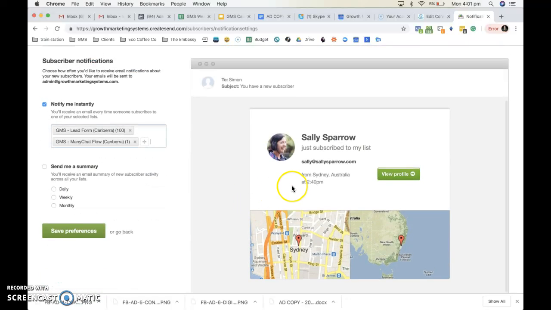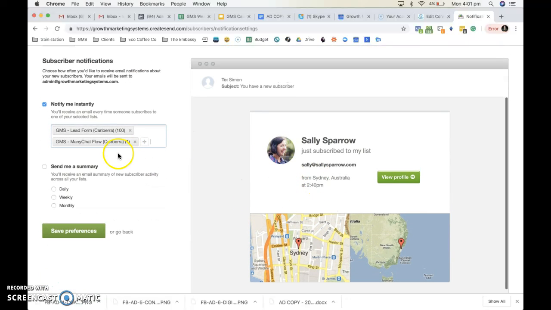So you'll start getting the leads come through that look exactly the same way that they do from the Facebook ads, but that will be through Messenger. So if you jump in and just add those subscription preferences in there so you get notified, so we know that those leads are going through to you guys, that would be cool. But if you've got any questions there, let me know.